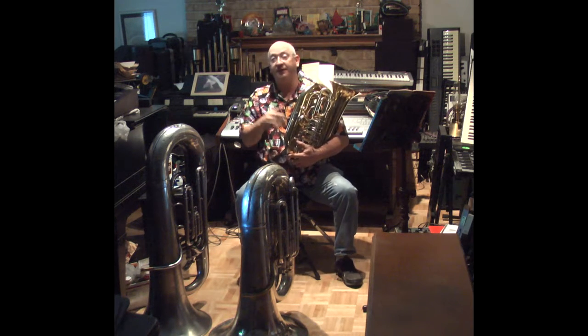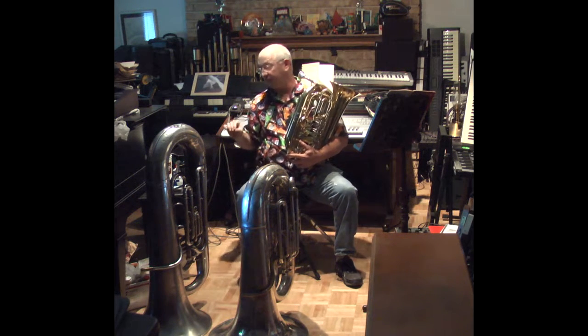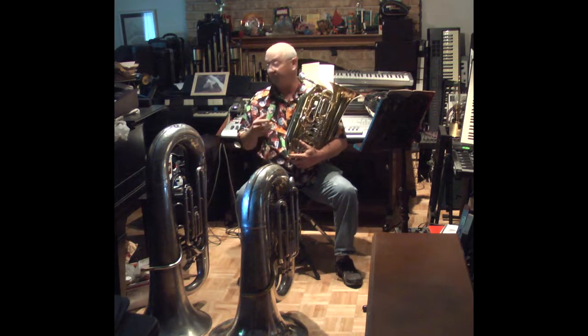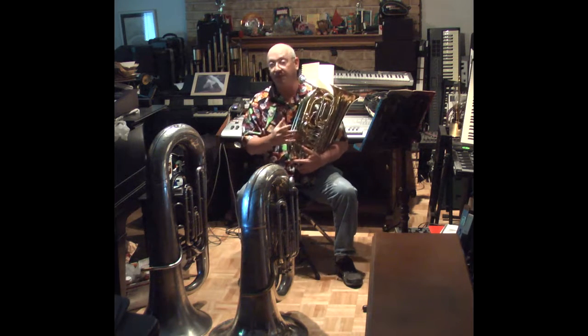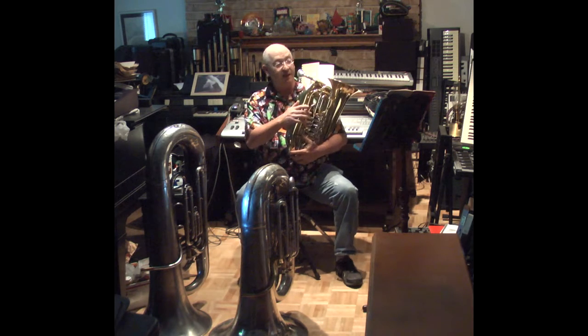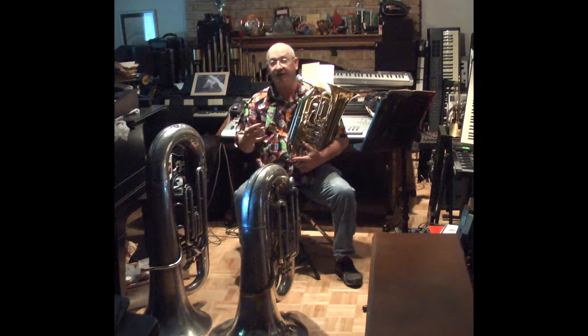So that may be even the best mouthpiece to use with this horn. As you hear, the sound was a little thinner than the LM10, but it was a little easier to articulate, which is kind of funny because this actually articulates easier in the York. So mouthpieces are very important, critical for tuba, and critical for probably any brass instrument, but this is much more, and you can certainly change the tone color and the sound of the instrument.